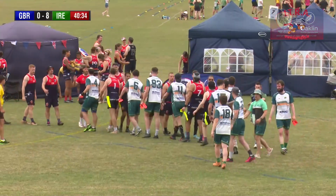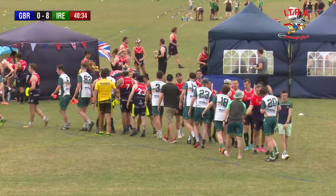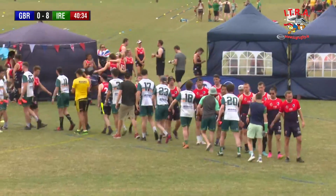He came here to put down a marker on the road to the World Cup, and he's done so in the first 2 games with his squad. So they'll hope to continue that, I would imagine, in game 3.